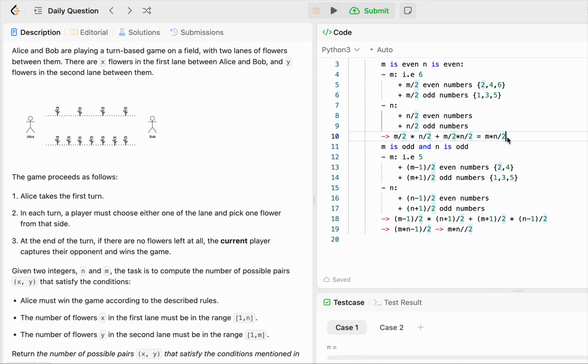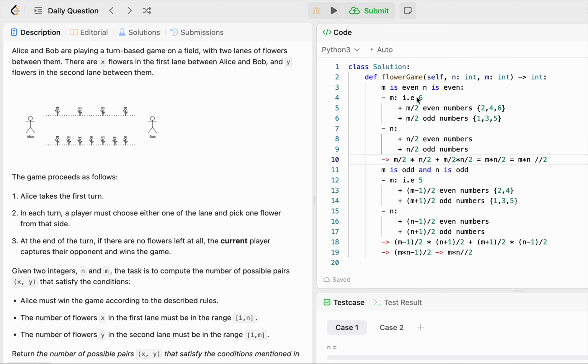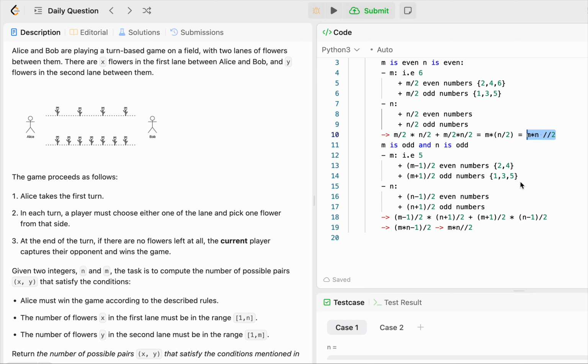In this case, we can also rewrite this one as m by n divided by 2. Because of what? Because here we can see that m and n are even, and then m and n are divisible by 2, so somehow we can rewrite this one like this, right? Or like this. We have multiple ways to express it. However, because they are even numbers, they are always divisible by 2, so we can write it in this way. It doesn't matter.